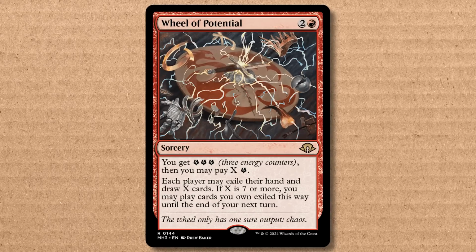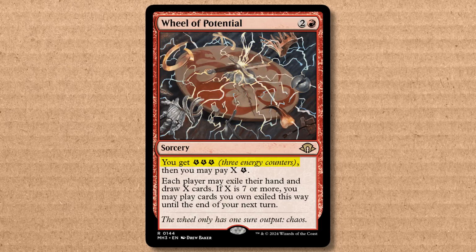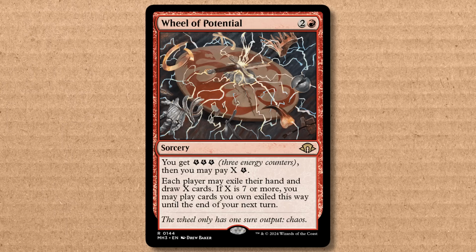Wheel of Potential is a 3-mana sorcery from Modern Horizons 3 that says, you get 3 energy, then you may pay X energy. Each player may exile their hand and draw X cards. If X is 7 or more, you may play cards you own exiled this way until the end of your next turn.